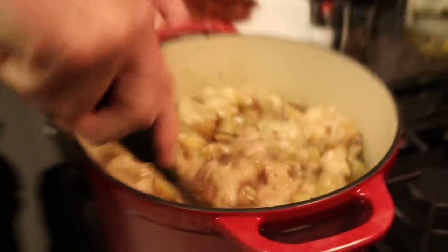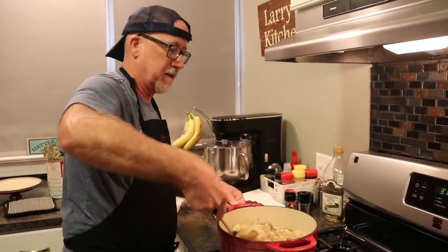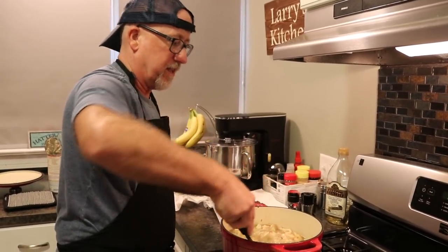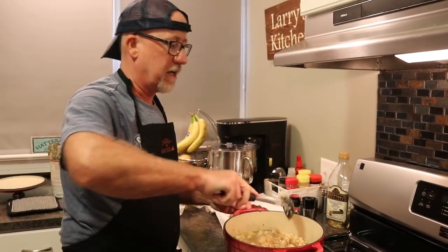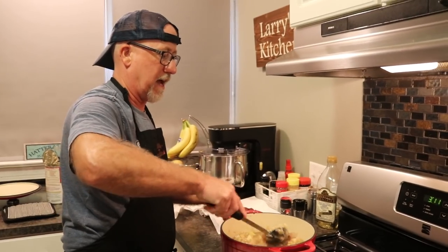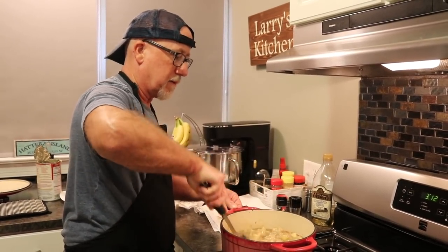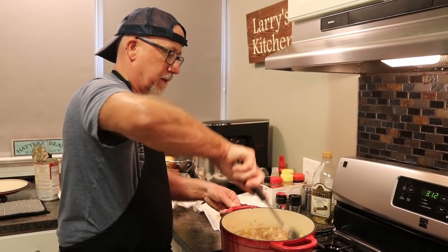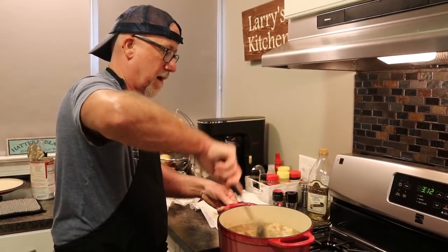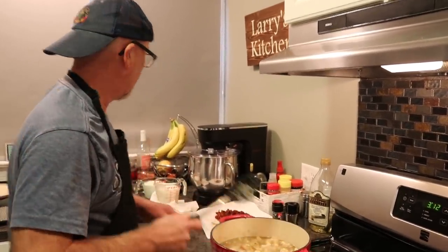You know, what this reminded me of, when my mom used to make bean soup. I love bean soup. But my wife doesn't really care for that, even though this tastes almost exactly like it. And it's actually because of the texture. It has nothing to do with the actual taste of it. She likes the taste, she doesn't like the texture of it. And Tom, I don't think you like it either, did you? No. So the taste is almost just like my mom's bean soup used to be. However, it doesn't have the texture of the beans.